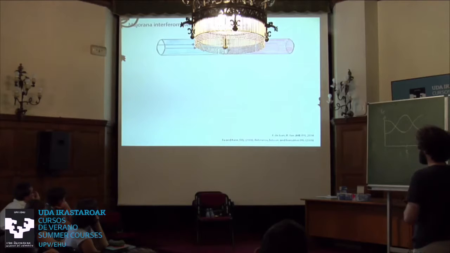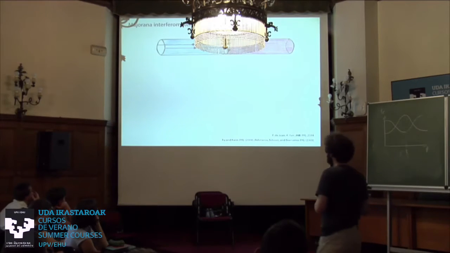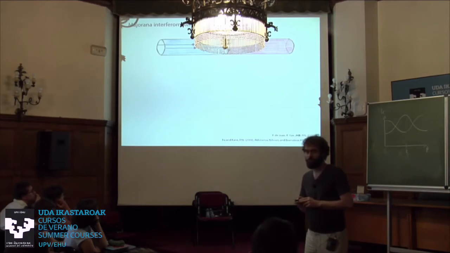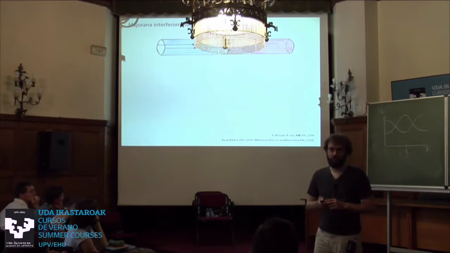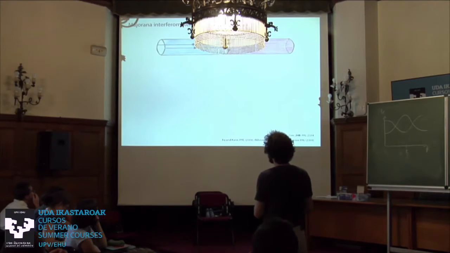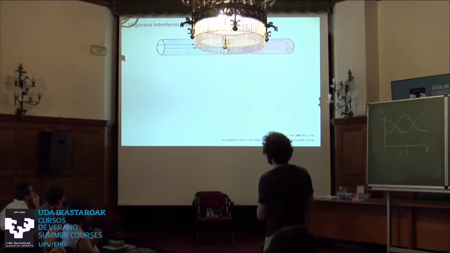Now, there's a nice way to think about this as a Majorana interferometer. To do that, I have to do some maneuvering of my drawings. So this is a drawing. There's the chiral wire here, where a fermion comes in, and at the interface with the superconductor, it gets split up into 2 Majoranas, one that goes this way and one that goes this way. And then on the other side, it recombines and goes out, potentially.